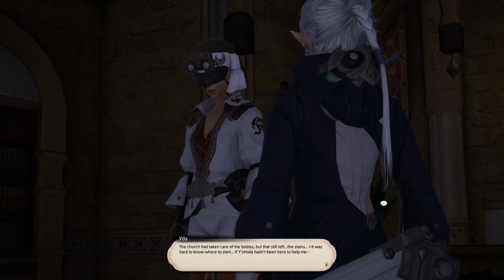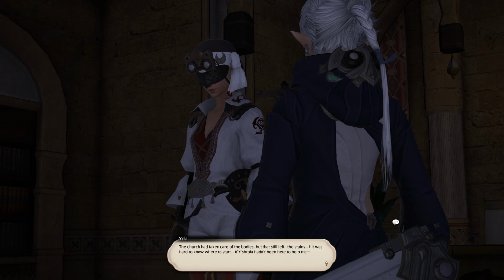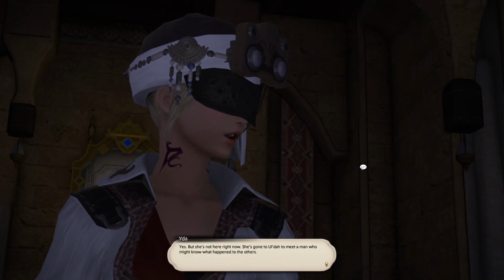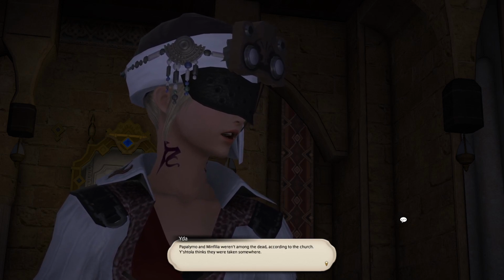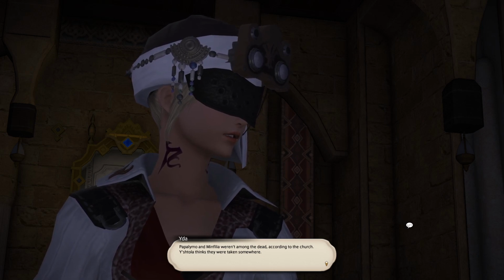The church had taken care of the bodies, but that still left the stains. It was hard to know where to start, if Y'shtola hadn't been here to help me. Y'shtola is here too. Yes, but she's not here right now. She's gone to Uldah to meet a man who might know what happened to the others. Papalymo and Menphina weren't among the dead. According to the church, Y'shtola thinks they were taken somewhere.